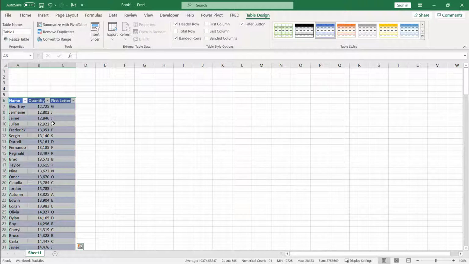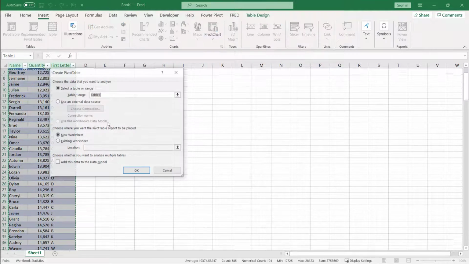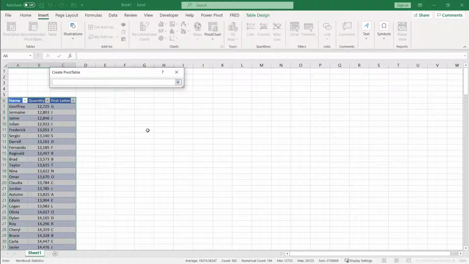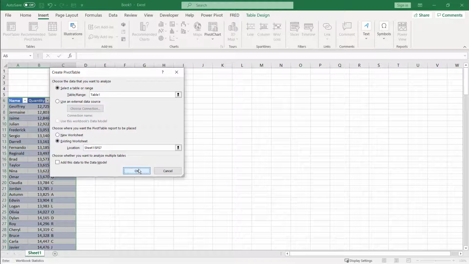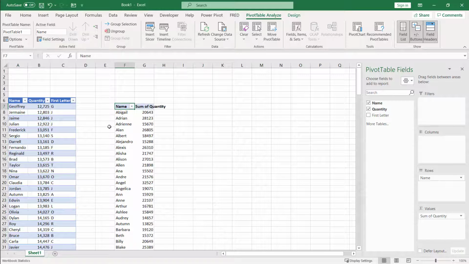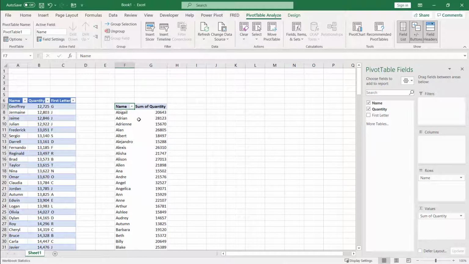Now I'll create a pivot table out of this. You don't necessarily need to create a pivot table out of this, but I like to show it because you've got two views: one in a table view and one for a chart view. Let's put it in the existing worksheet over here. Put it right over here. Click OK. I'll just put name in the rows and maybe quantity, and it'll sum up the quantity. Double-click that to auto-fit.